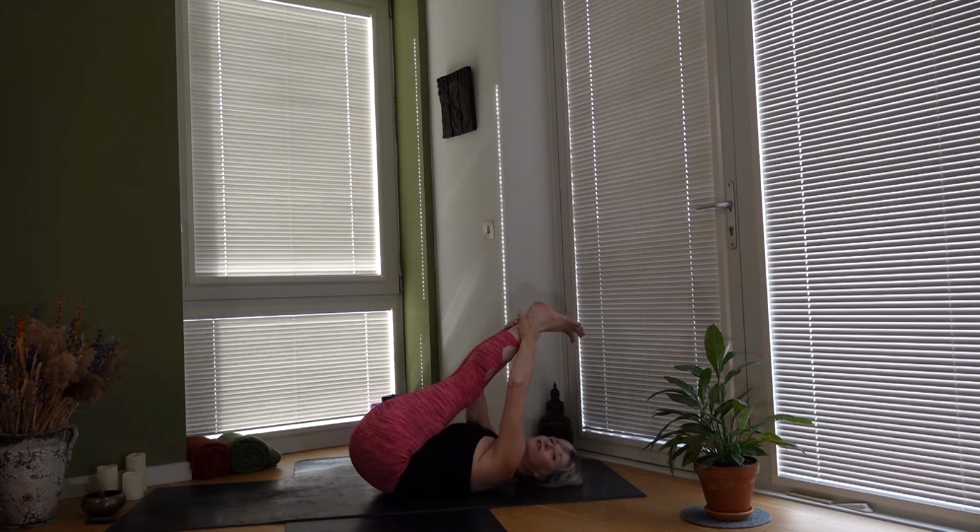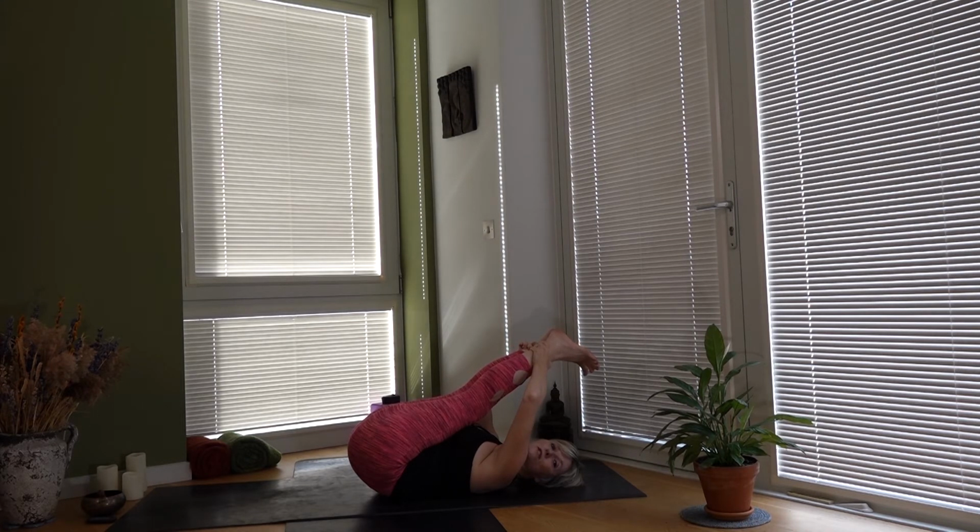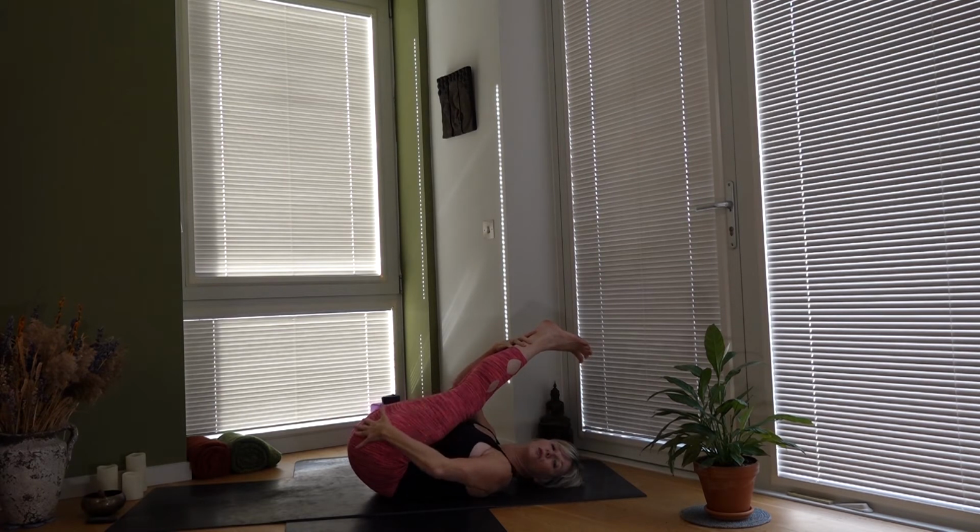So everyone's different here in their flexibility. You might not come very far. Your legs might be still almost pointing to the ceiling or slightly forward towards your head. But yet if you've been doing this like me for years, your legs can come a little bit further. So don't force this stretch. Just start to explore internally, not with your eyes, your different areas of the body that are starting to feel a little bit looser. Where do you feel tightness?